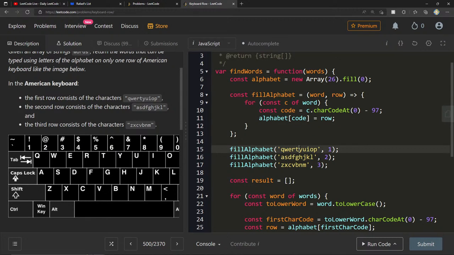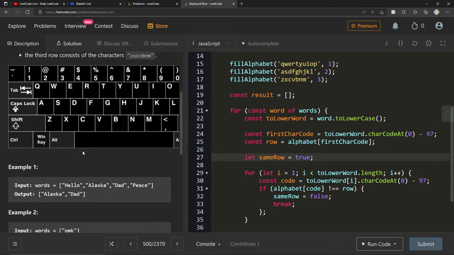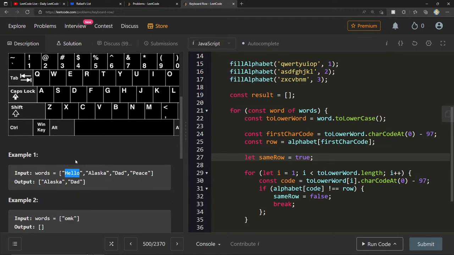Well, I guess this is not constant time. It's n. It's like x plus y plus z. These are all different, but I also think that doesn't matter the input size. These will always be the same size rows, so maybe perhaps that is constant. Here, let's see. We could say same row, then we're iterating over the rest. We need to check that all of them can fit in the same. I feel like worst case, we'll need to go through every single word and we'll need to look at every single character, because if we don't, how would we know that we cannot write it in the first place?